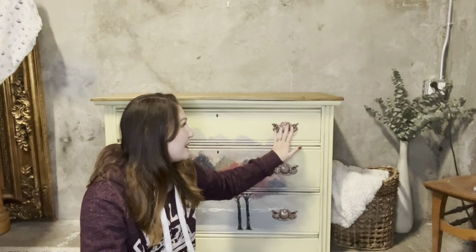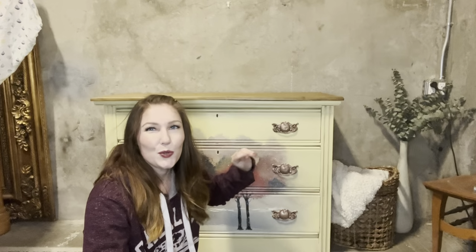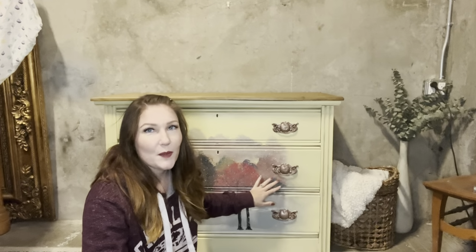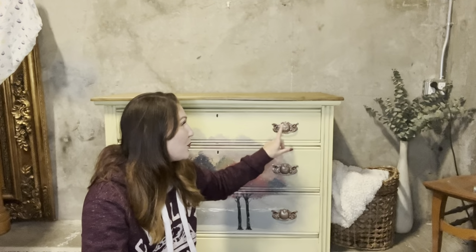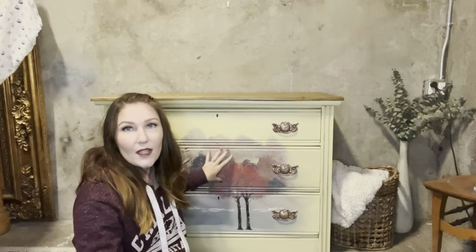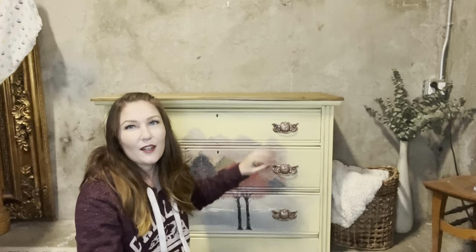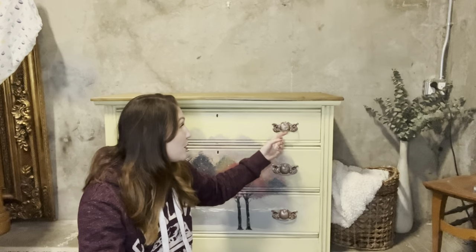The pulls are not of the greatest quality. They could have been polished up, but I thought they would be just a little too much for this piece. So what I did is I went in with the two colors of paint, and then I also hit them with dark wax to kind of tone them down. But I wanted them to be kind of the same tones as the background so that it was just a little more cohesive. But I do think they're beautiful. They've got lots of dents and stuff, but I think they just add to the character.